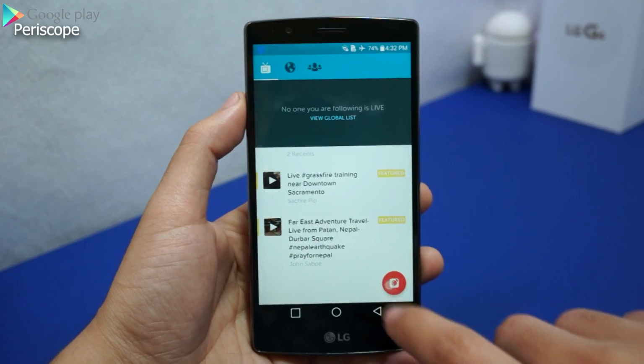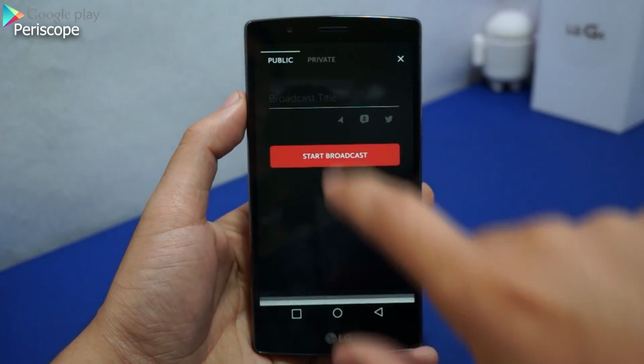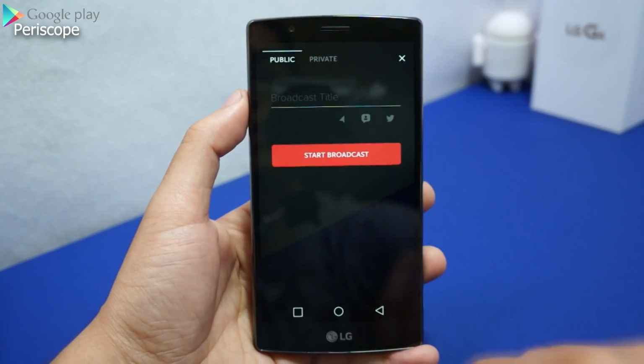Oh yeah, just before I go, you can just click on this little icon, start your broadcasting, share privately so only certain people can see it. It's integrated with your Twitter, so if you're not on Twitter yet, you need to follow me at the Cool Loser. You guys are gonna like it, so try it for yourself.